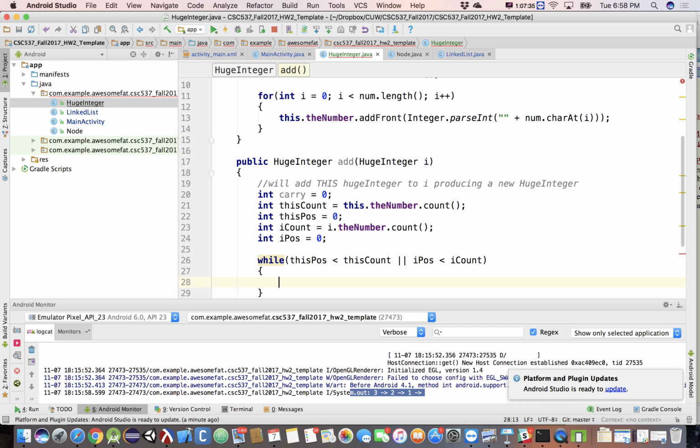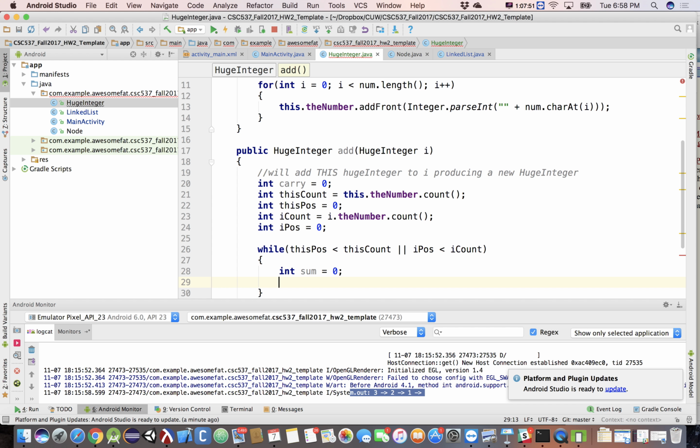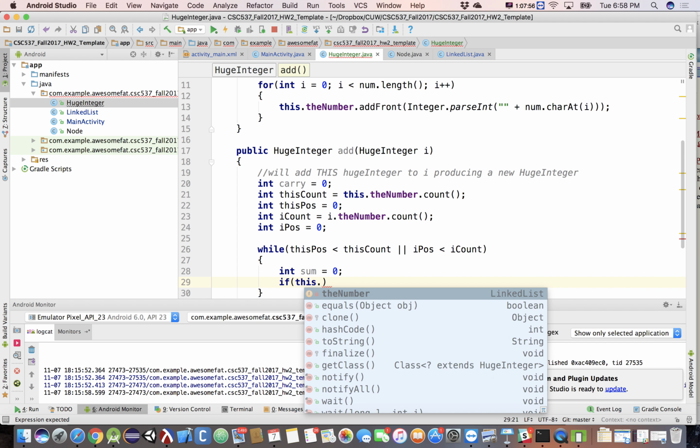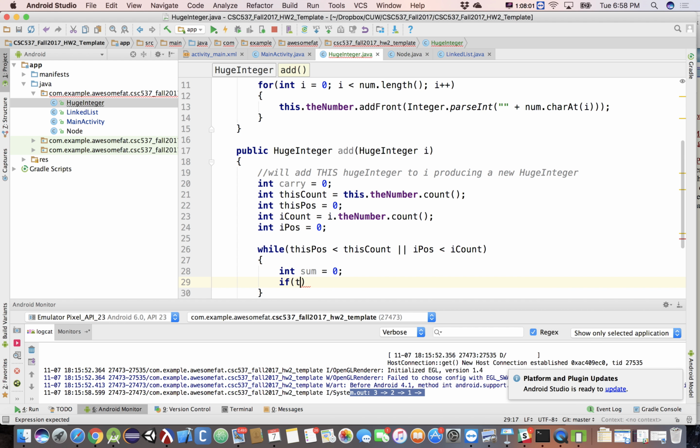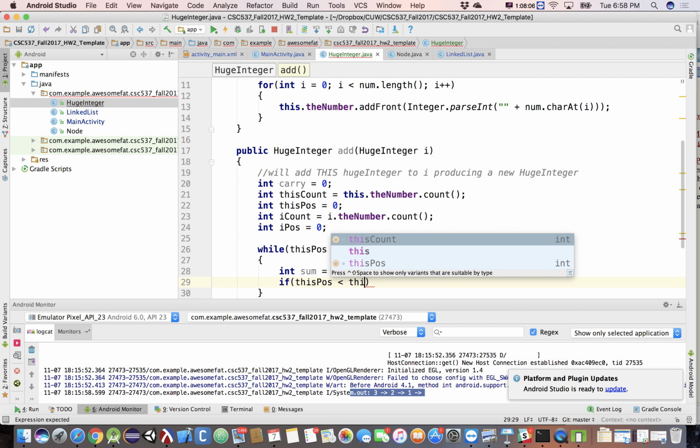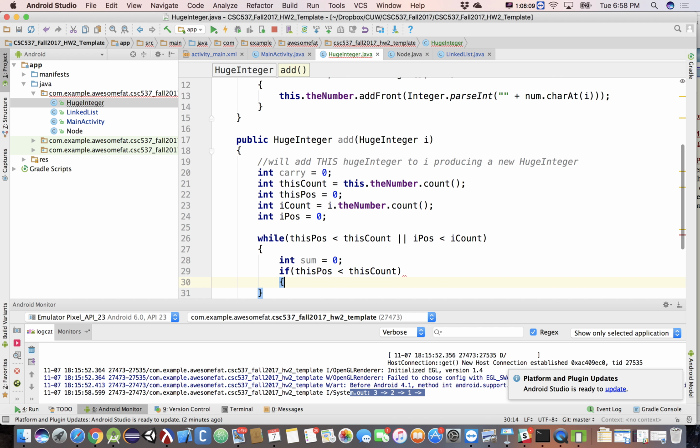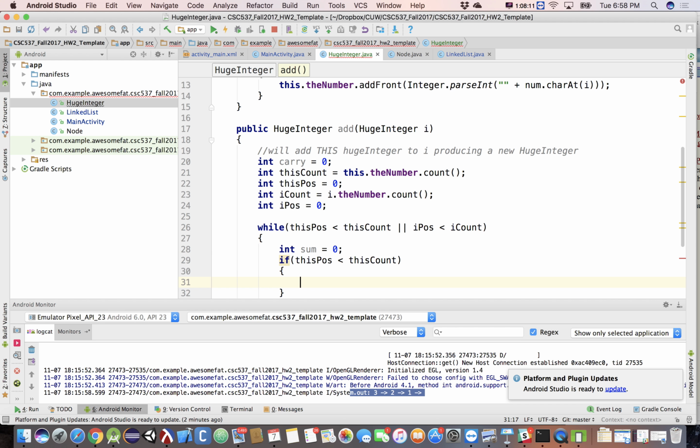Now, when we're in this while loop, we just know that at least one of our numbers still has digits left. We still need to check to make sure that we can grab a number. So we're going to say int sum, and we'll start sum off at 0. Now we're going to ask the question: if this pause is less than this count, that means I have another number for this huge integer.